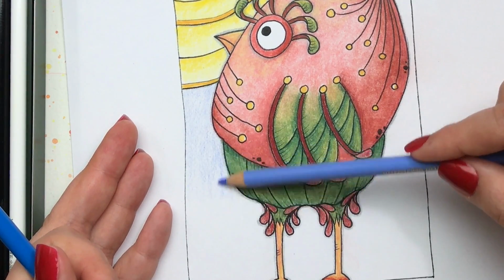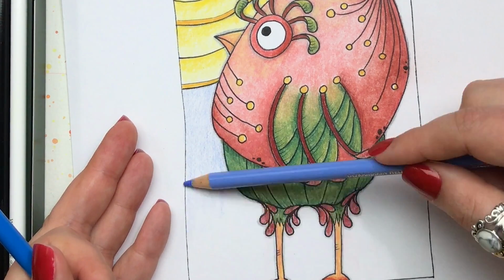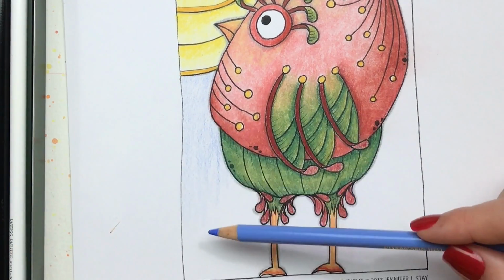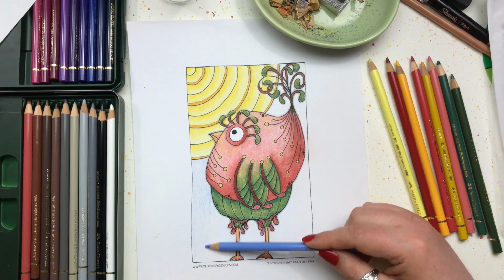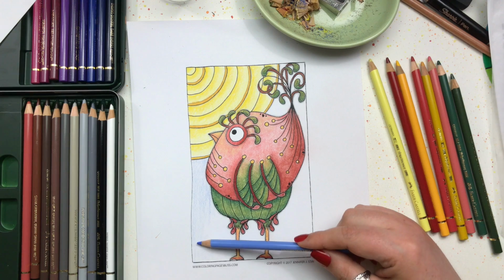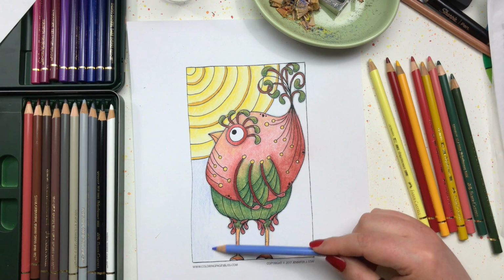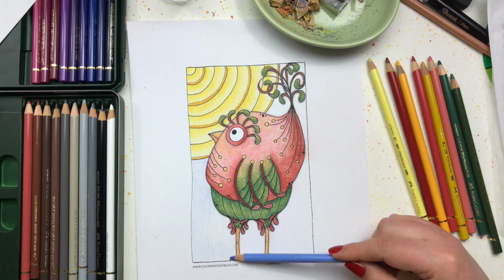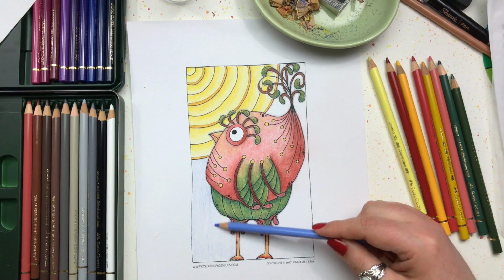I'm starting with the lightest blue. I'm going to sort of wash over the whole background. It's going to be so light that if we didn't have this border line with the white next to it, you almost wouldn't notice that it was blue. So it's more just the feeling of blue.